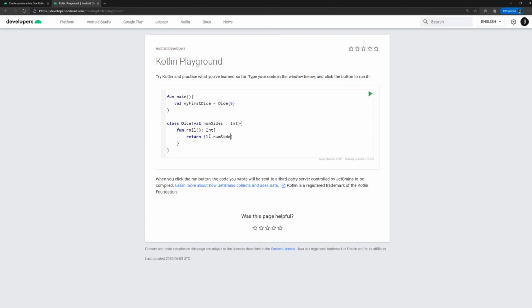So the return is from 1 to numSides. numSides is nothing but six, in my first dice, a six-sided dice. In the six-sided dice, this rolling function has to select from 1 to 6. How it will select, I'll give it as a random function over here.